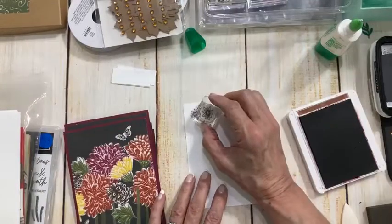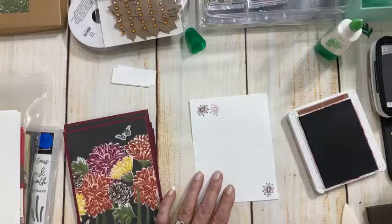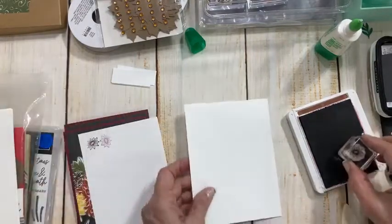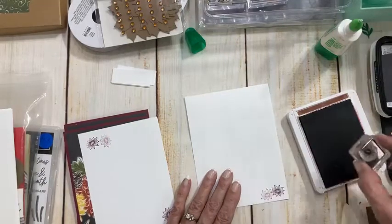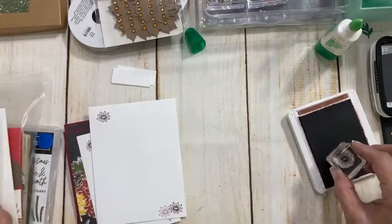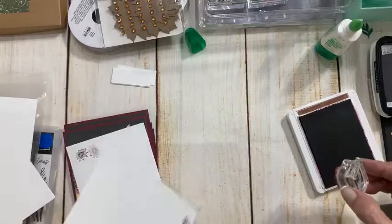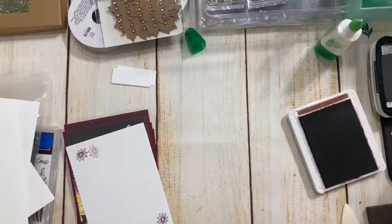Whoopsie, I've got a little bit of overhang. I need to be mindful. Here we go. Just a couple of little flowers, just a little something to put on the inside, just to dress it up. You could do the same thing on the envelopes. Oh, I think I just did that one on the envelope. That was an envelope. I thought it was a panel. Ay, ay, ay.